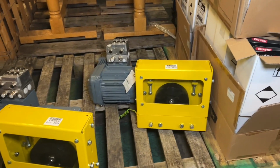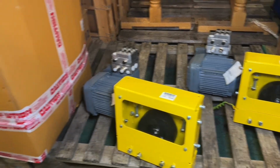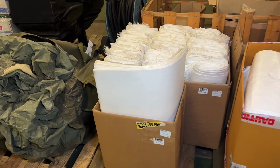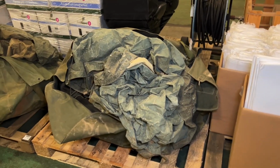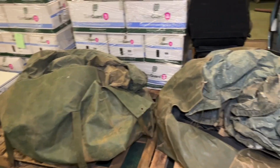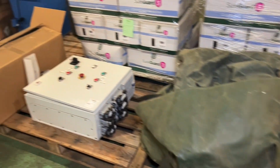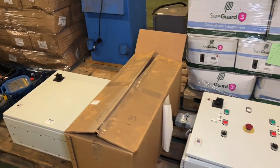And we've got some SEW Eurodrive electric motors, and some polypropylene sacks, and some more of the C charts as we featured earlier. We have some more there at 642. And then in these bags here are a collapsible fabric water tank, which is 2,500 gallons. We featured some of those in the last few auctions. We've got some more at 644 and 645, and we come to pretty much the end of the auction tour.